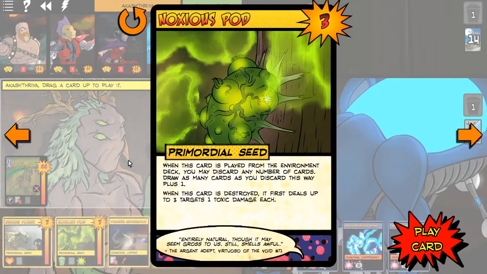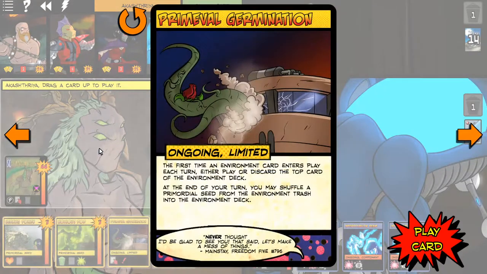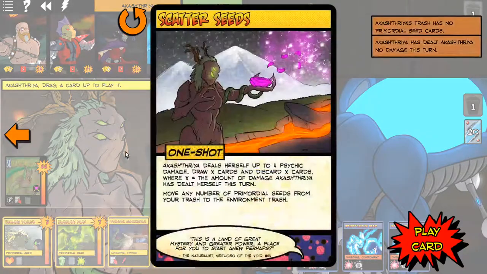When this card is played from the environment deck, you may discard a number of cards. When this card is destroyed, blah blah blah. First time an environment card enters play each turn, another player discards the top card of the environment deck. At the end of your turn, you may shuffle a Primordial Seed from the environment trash into the environment deck.